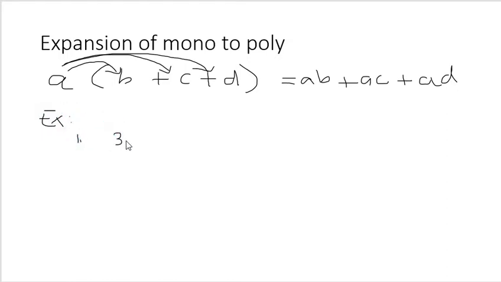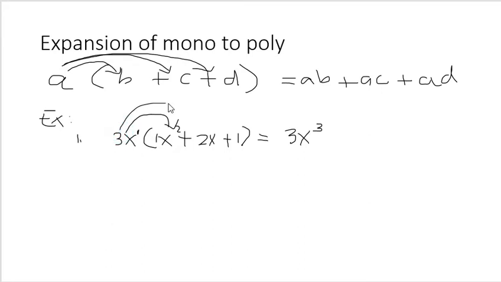So example number 1, if we have 3x times x squared plus 2x plus 1. For you to answer this, just multiply it here. 3x times x squared is 3x cubed. You add the exponents. This has 1 exponent and this is 2. We don't have a number beside this, we only have it as 1. So 3 times 1 is 3. X raised to the power of 1 times x squared is x raised to 3. We need to add the exponents.